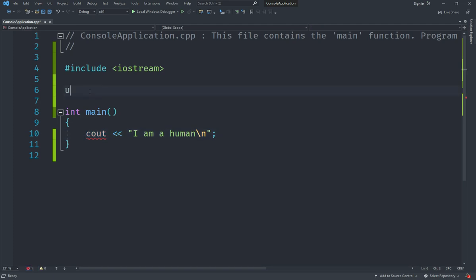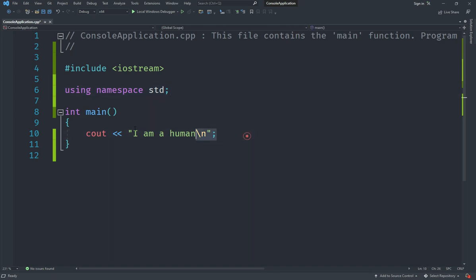But if we go up here and we put the keyword using, and you must put this exactly, then you say using namespace, and then you put the name of the namespace, which in this case is std. It will make that namespace implicitly included, and you can actually use cout without having to specify that. So from now on, our program will have this line included, and this is not considered very good practice, but for beginners you don't need to worry about that too much.